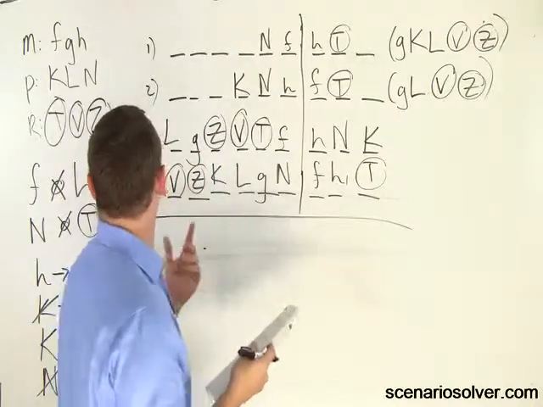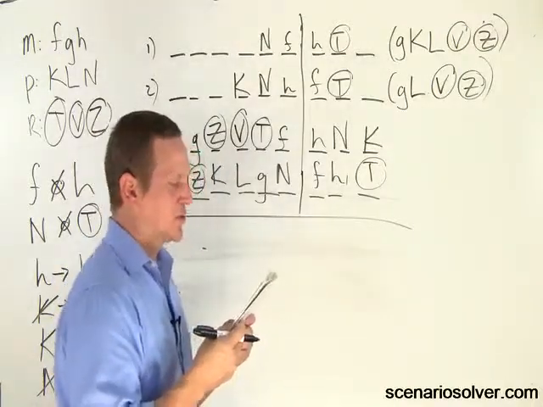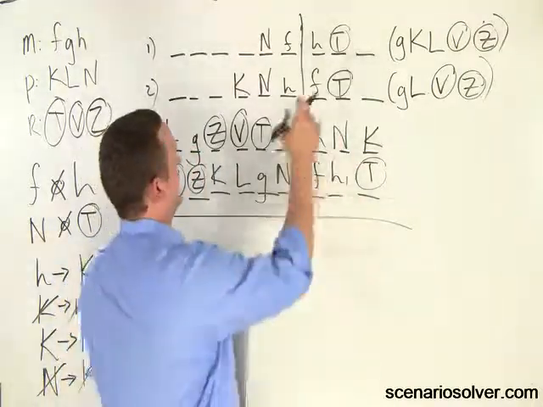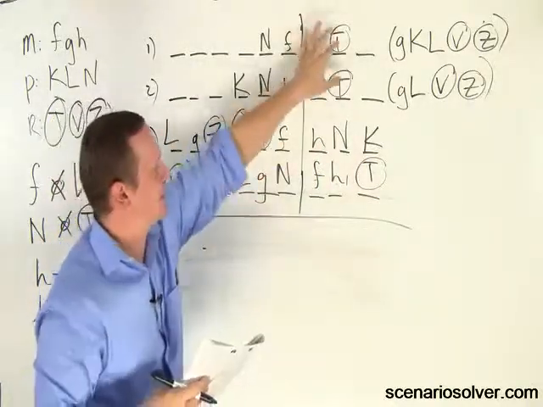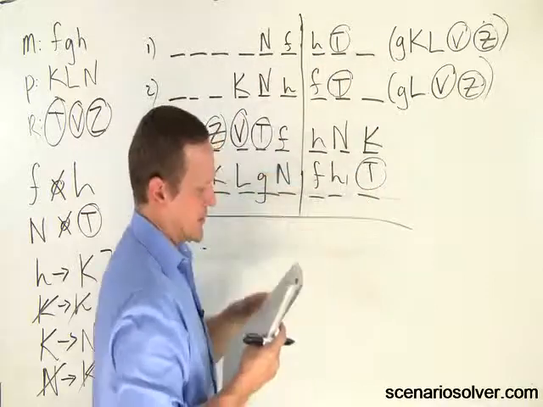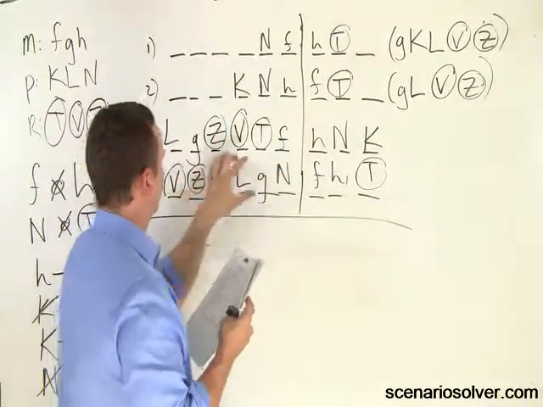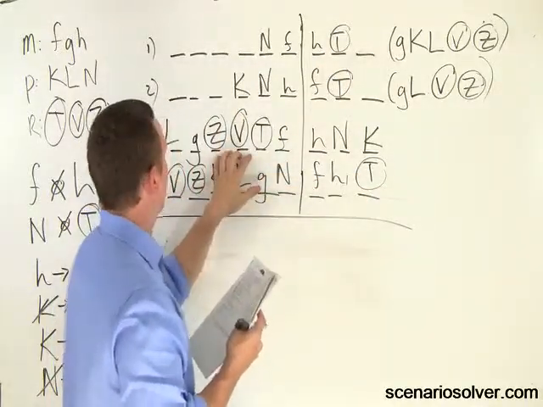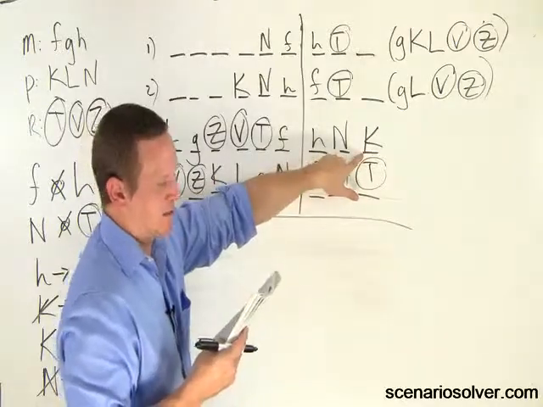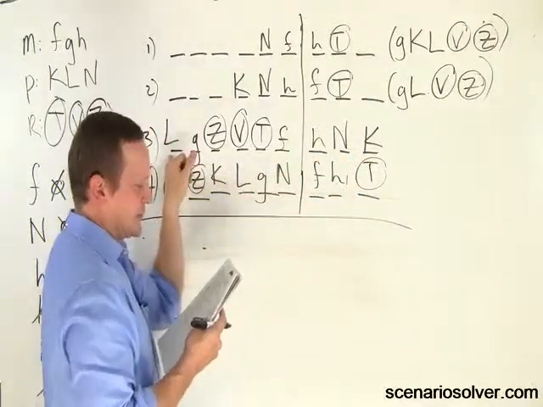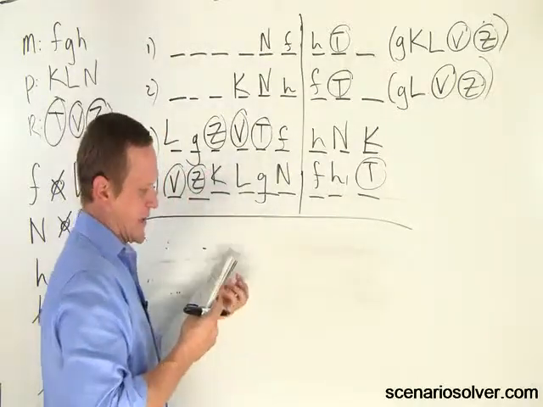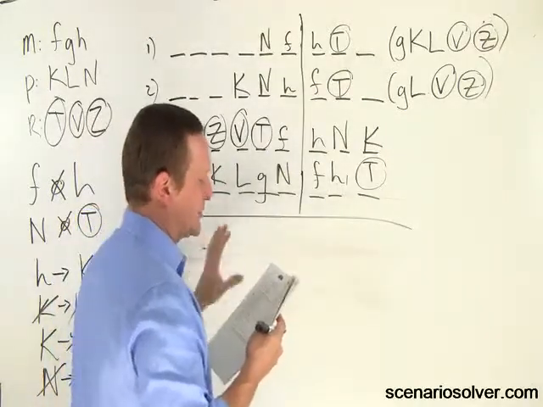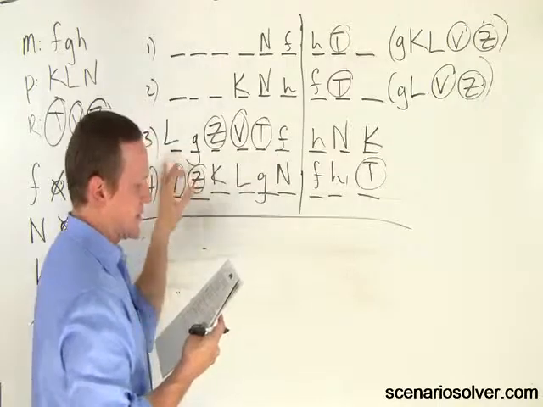Okay, if all 3 of the raccoons are selected, which one of the following must be true? All right, well, this is the only one where all 3 of the raccoons are selected. If you look here, there is at least 1 raccoon that's out. So which one of the following must be true? K is selected. No, K is not selected. L is selected. Absolutely, L must be selected. And B is the answer to the question because L must be selected.